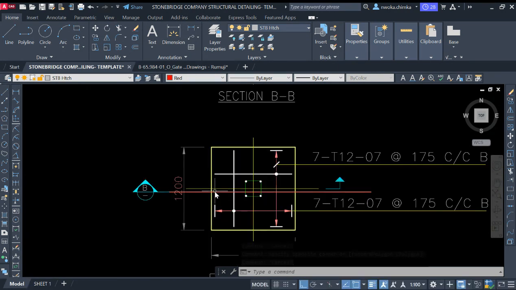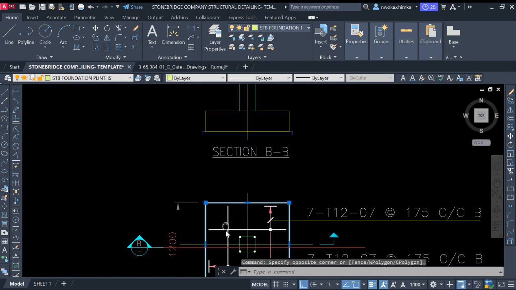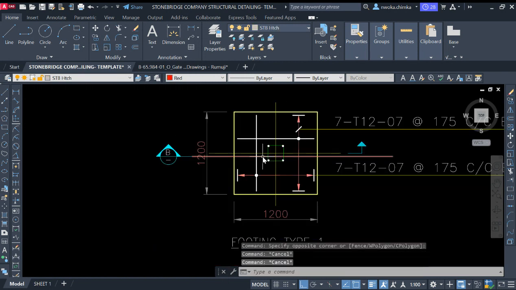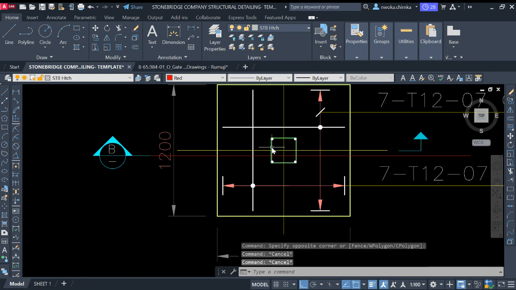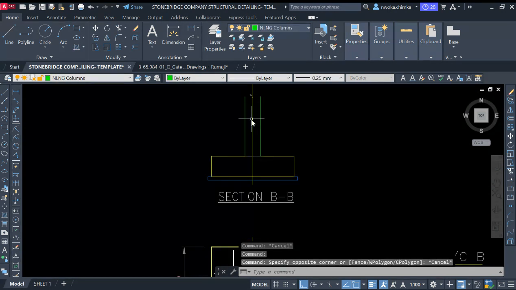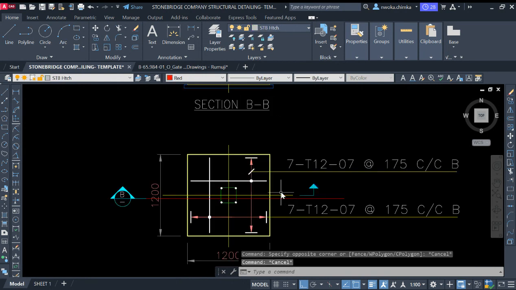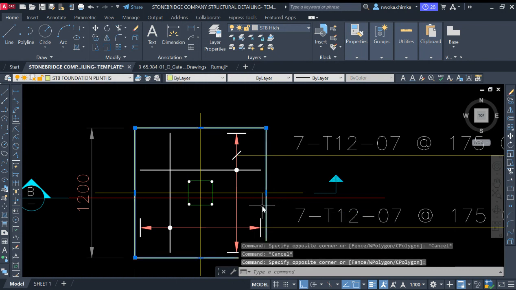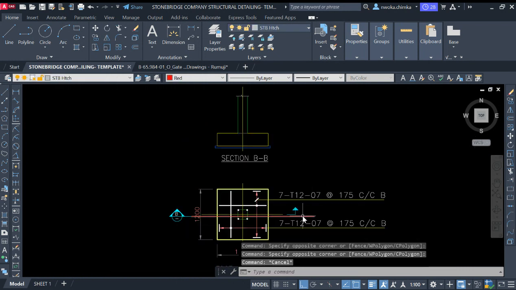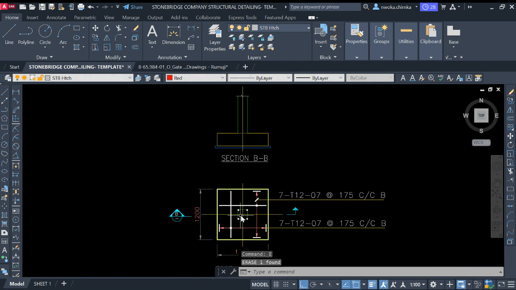You will see this footing first, that this section line cut. That's why we are seeing this footing first, as you can see it here. Then going inward, it also affected this column. This cutting line affected this column also. So that's why we are seeing this column right here on this footing, and also at this point it also cut this footing at this edge. So we are seeing the same thing at this edge also. So this is how to cut a section of a footing.